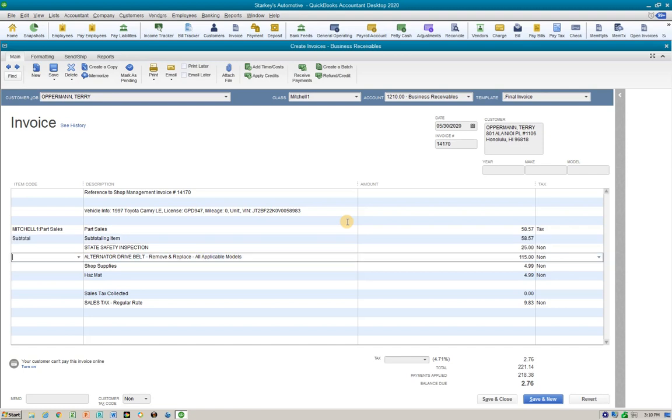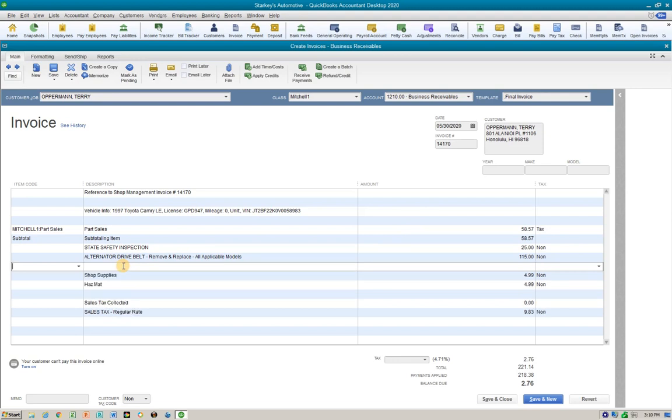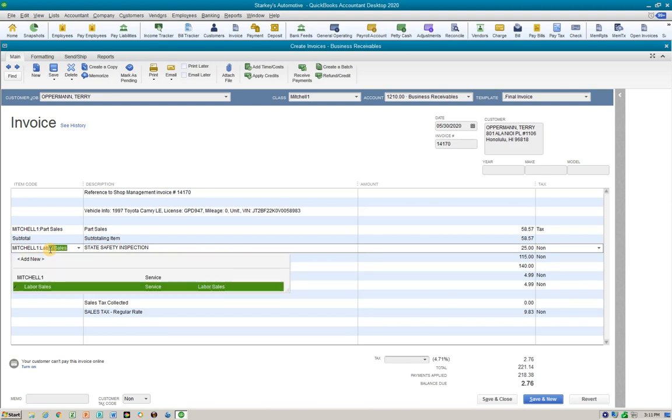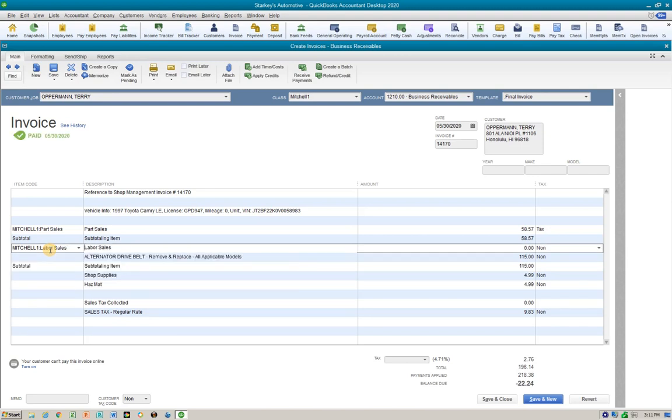So now if we move down to the next break, which will be shop supplies, we add a line, we put SUB for subtotal, and it tells us what our total labor is going to be. And again, we only have 2 items, and it's pretty easy, almost in your head, to add up $25 plus $115. But again, it may not just be 2 little lines. So now what we want to do is type in LAB. Now labor comes up. And when we hit tab, we want this to be $140 as it was before.